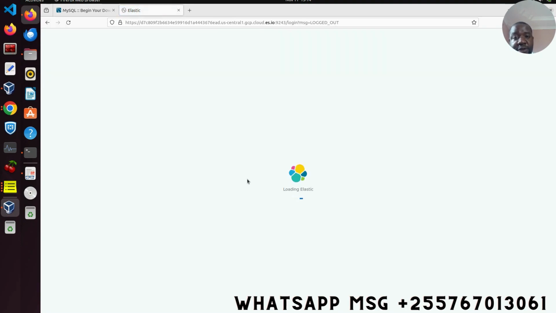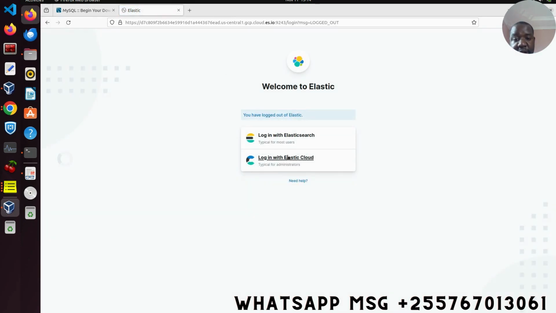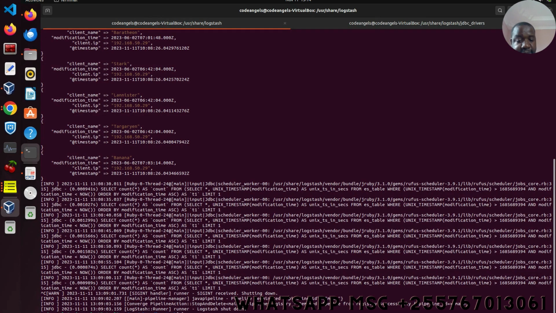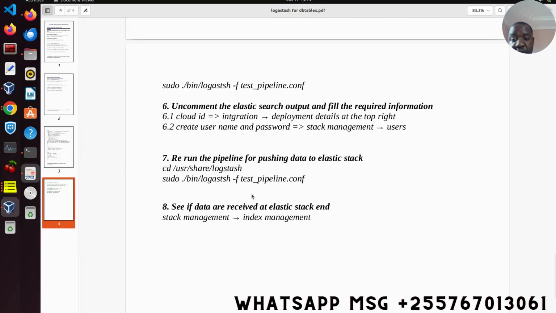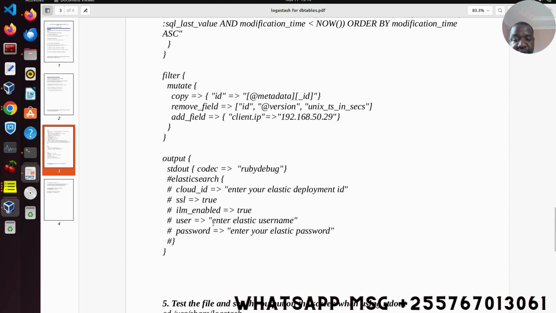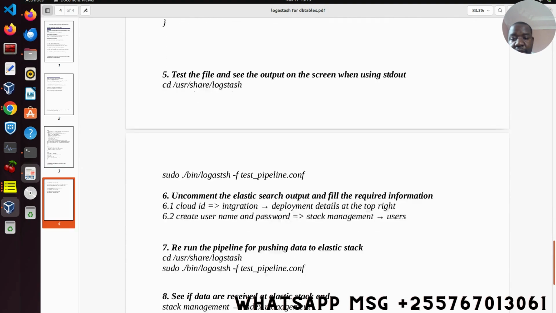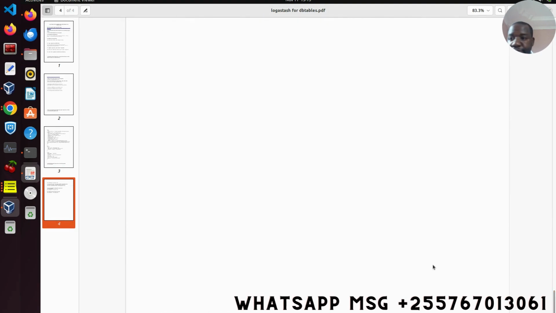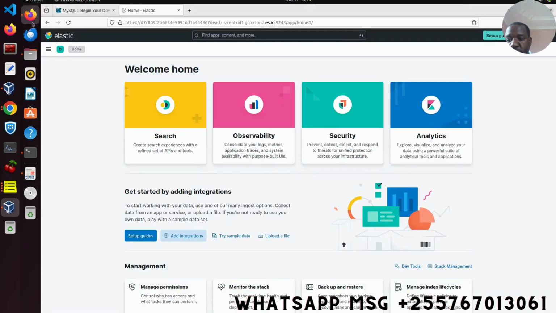So in my case, of course, I don't even remember the username and password. I will just use the normal cloud instance. I have the username and password here in this file, but I don't need to display it because anyone could use them to access my instance if I display them here. So that was just for the test. But what you really need to do is take those username and password and put them here. Now, after you have done that, then you can do the actual pushing.